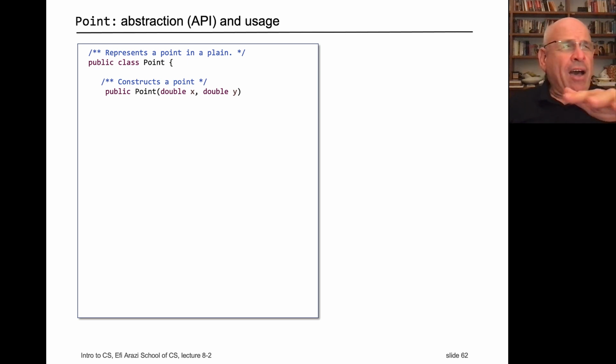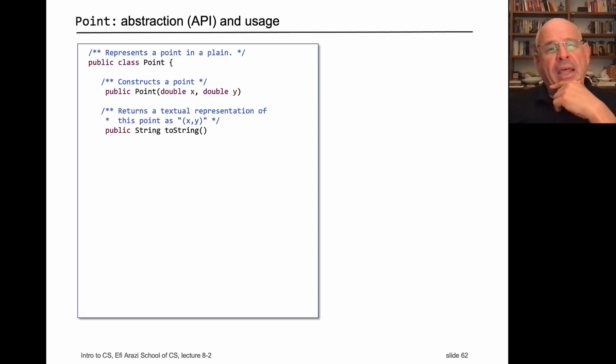You can also figure it out, by the way, from the constructor API. And indeed, the constructor, which constructs a point, as you see, it takes two parameters, two double values, x and y, and it returns a new point. The toString method returns the textual representation of a point as the values x and y separated with a comma and enclosed with two parentheses. This is not obvious. You have to actually say it, and next week we're going to actually build it, make it happen.